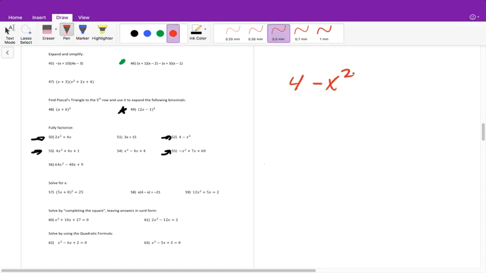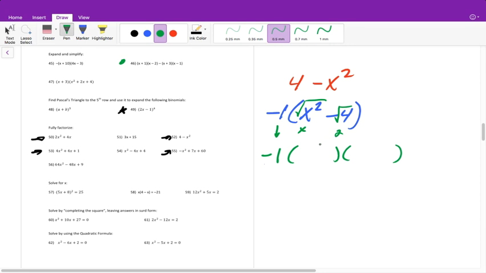4 minus x squared. So remember, we always want our x squared to be positive. So the first thing I'm going to do is factor out a negative. So it's x squared minus 4. Then, since it's 2 terms with a subtraction, we look and see, well, is it a difference of 2 squares? Well, the square root of x squared is x. The square root of 4 is 2. So yes. So now we can write our negative 1 that we already factored out. And then we know the difference of 2 squares factors out into 2 binomials. We write plus or minus in between. And then our 2 square roots get written. So it'll be x plus 2 and x minus 2. And that will be our fully factored problem for 52. All right, moving on to the next one.